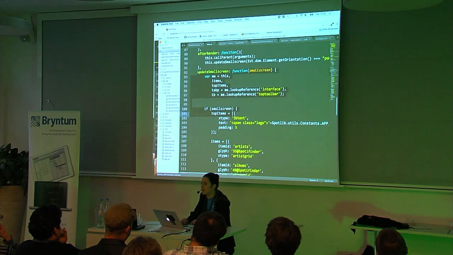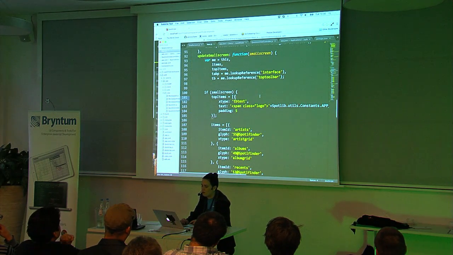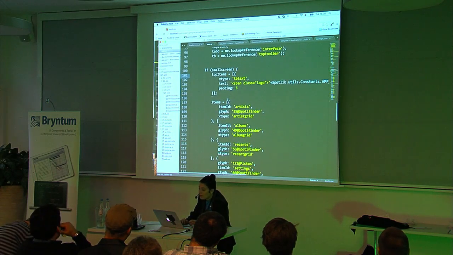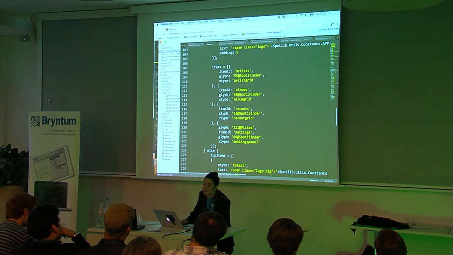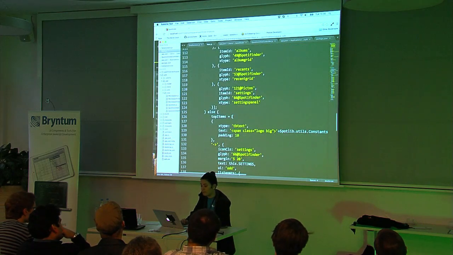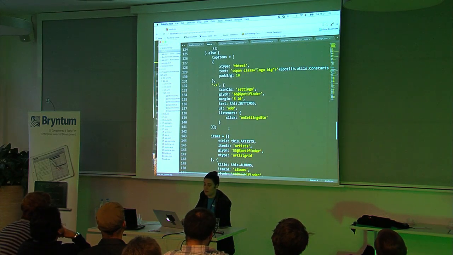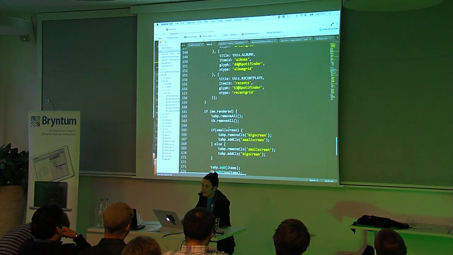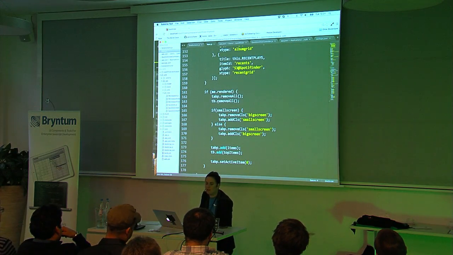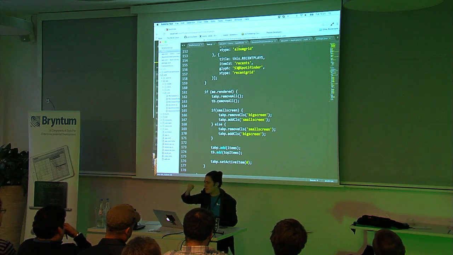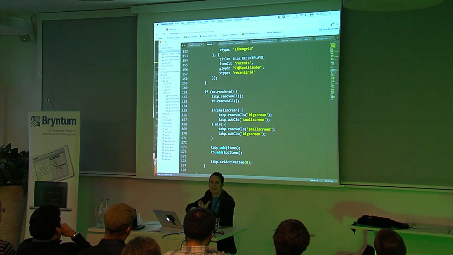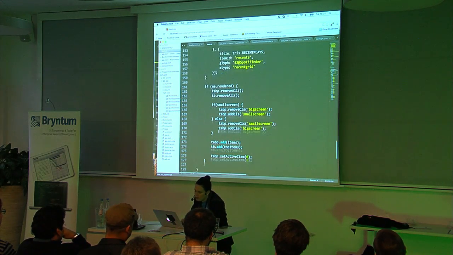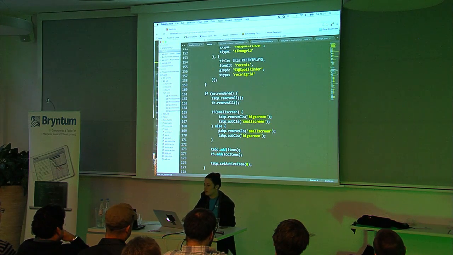Here is where I'm building my interface dynamically. So basically if it's a small screen, so if that one returns true, then I have 4 items in my tab panel. Otherwise I only have 2, and I have a floating button with the window that shows. And I need to make sure that when I am resizing my screen, it first removes everything and then adds it. Otherwise I would end up with hundreds of tabs. So I do that, and that's basically it. So that's the trick.